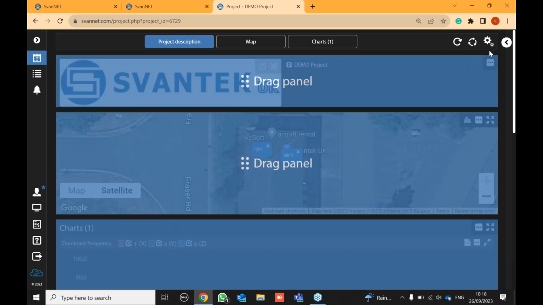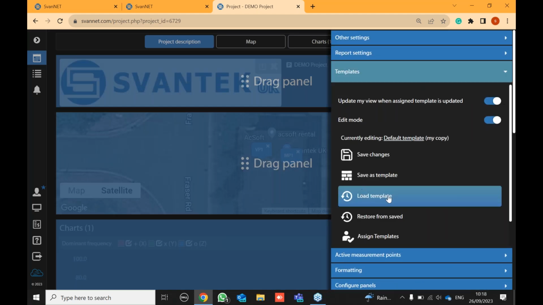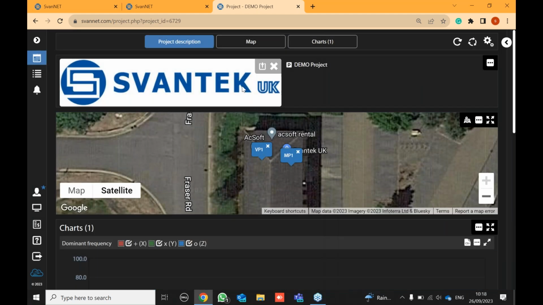Once you've done that, you can save that as a template, or you can turn off edit mode, and you can also upload your company's logo. This could be your logo or your client's logo that you want to use. You can upload them over here by just clicking on upload image.